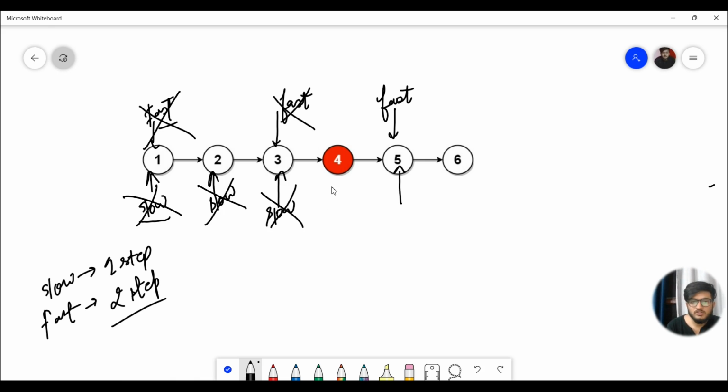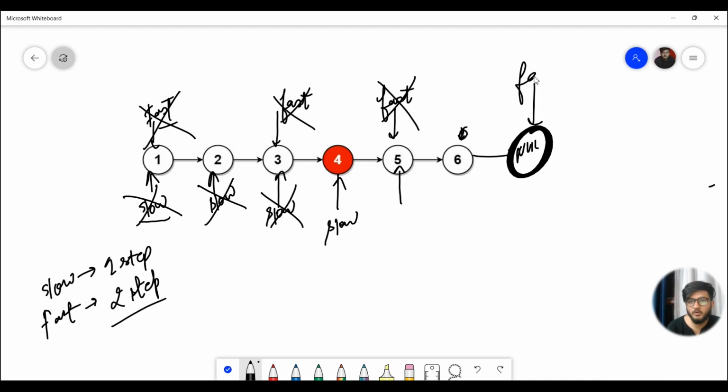Again, we'll move the slow pointer by one step and the fast pointer by two steps. At one step it will jump to 6, and at the second step it will jump to null. So our fast will be pointing to null. We'll check the condition. We'll iterate over the linked list until our fast pointer points to null.